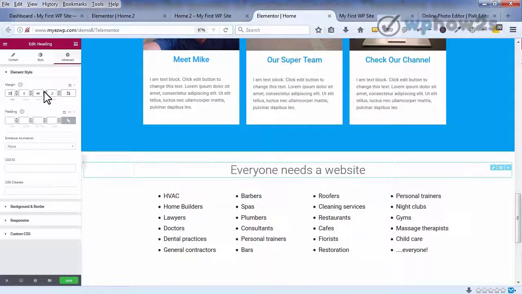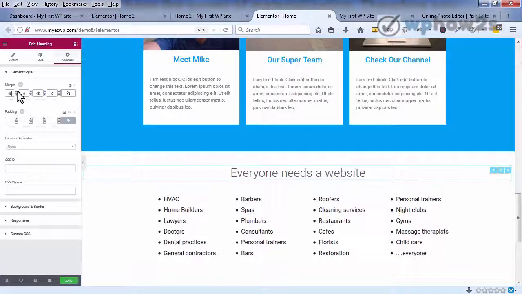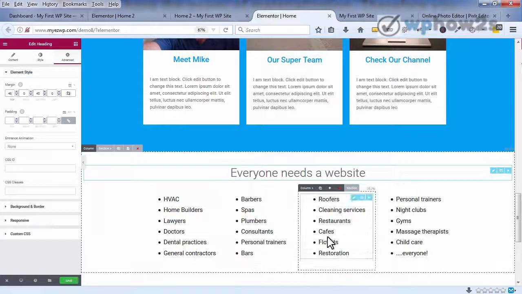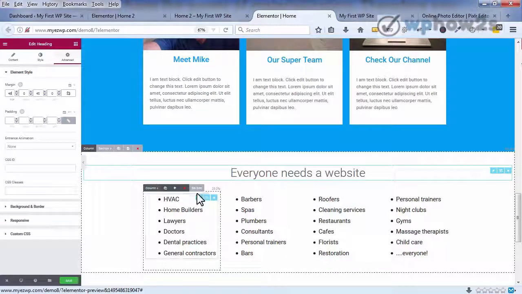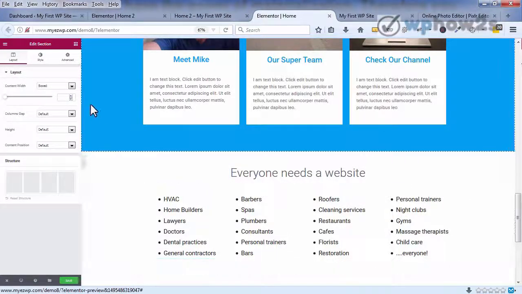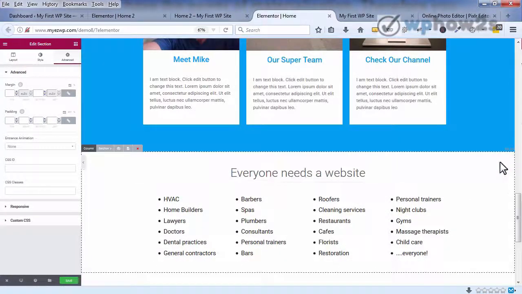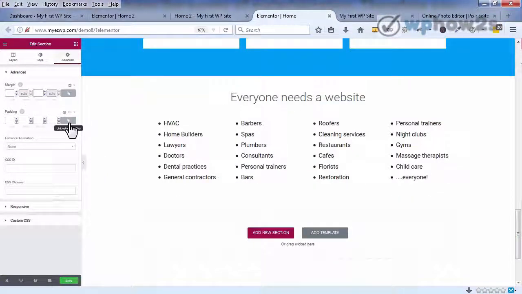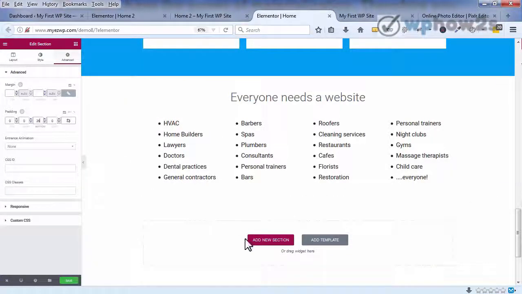Actually, yeah, there we go. It's pushing down the columns there. There we go. We'll add a little bit more to this. That looks about right. And then I'm going to click on this section tab right here, which is the section which contains these 4 columns, and we're going to click on Advanced for that. And we can use either margin or padding. For this one we'll use padding, and for the bottom margin, which is down below here, we'll just add some padding right here. You see it's pushing this right here down a little bit, so we'll add some like this and click Save. Alright, so we've got our website looking pretty good.